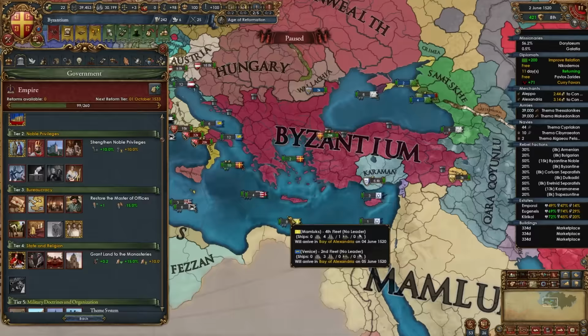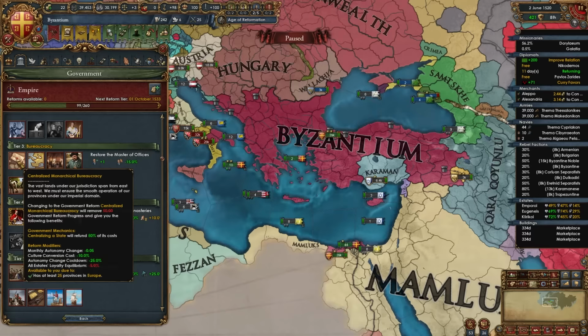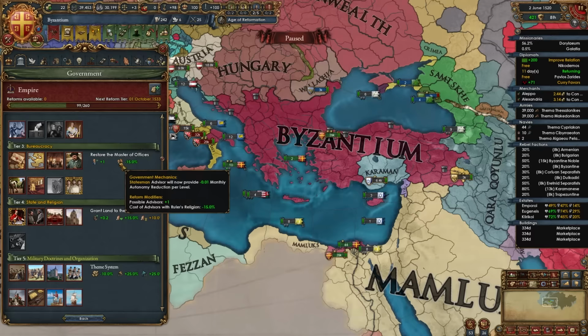Keep in mind that these guys reduce land force limit. Either way, one of those two for your tier 2 government reform, I recommend this one for earlier, this one for later. Then for tier 3, like I said, all of centralized monarchical representatives, expand a royal court, and restore the master of offices are great. Take either of those four that you want, you won't make a mistake with either one of them. Tier 4, grant land for the monasteries. Tier 5, the theme system, of course.